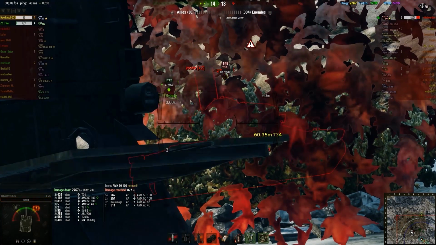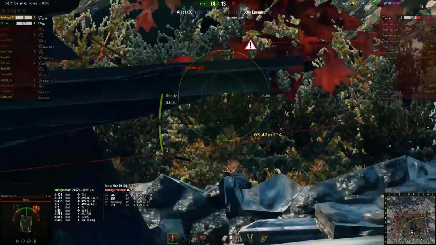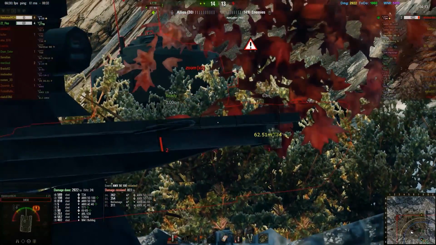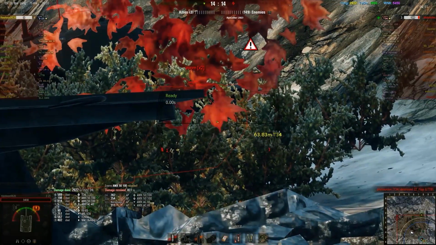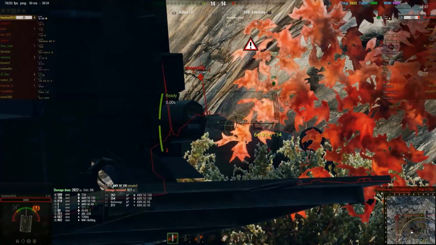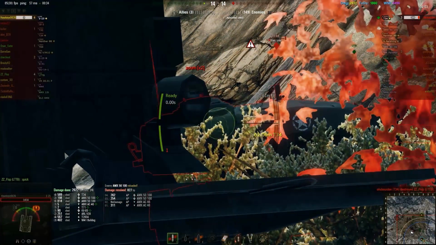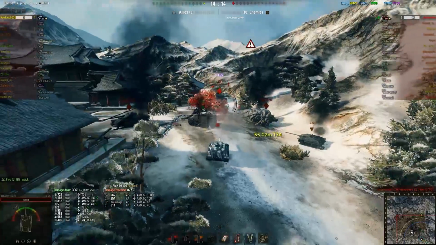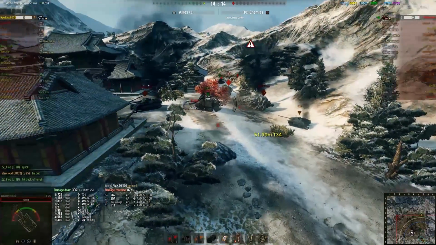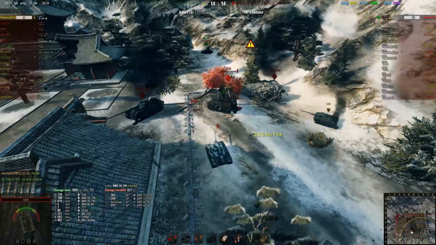I'm really disappointed. All these shells are bouncing. There's three shells left. That's one hit. There's another hit. And let's get a high roll, and 139. And he has 10 health left.